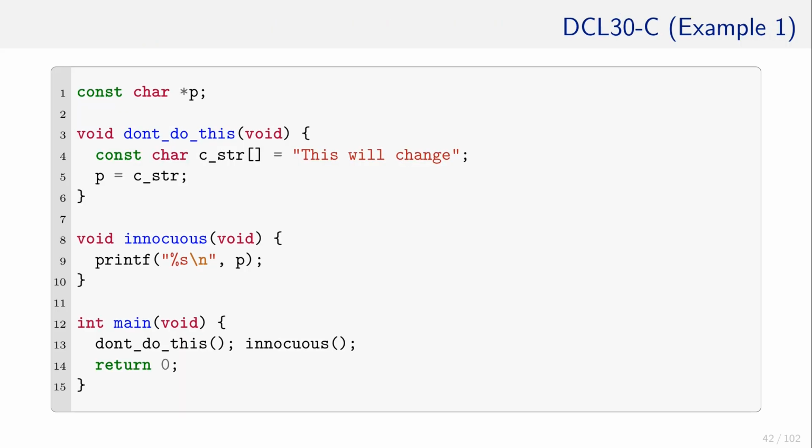Let's examine an example. What is the problem in this program? And if you found a problem, what is the solution? I suggest pausing the lecture here to study the given source code. Once you think you've spotted it, resume the lecture and I will discuss the problem and possible solutions.